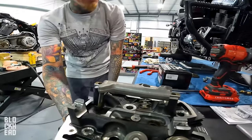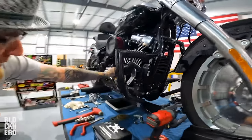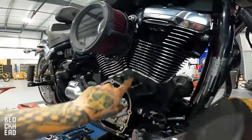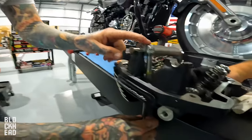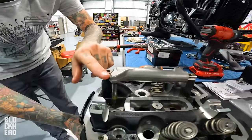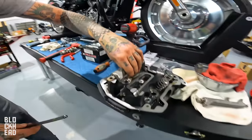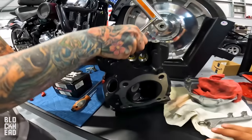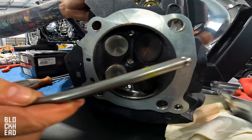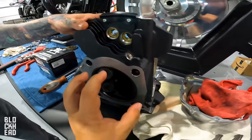And as that cam turns, as the crank rolls, it goes through the chain, which rotates the cam, which causes these to go up and down. And what's connected between here and here, which is your rocker arm, is the push rod, which we just cut out. When this goes up, it compresses the valve spring. It pushes this down, which opens the valve. And as you see from the bottom, right now the valves are closed. Obviously, once they're open, air can move either out of the combustion chamber or into it. So the cylinder basically attaches to here.